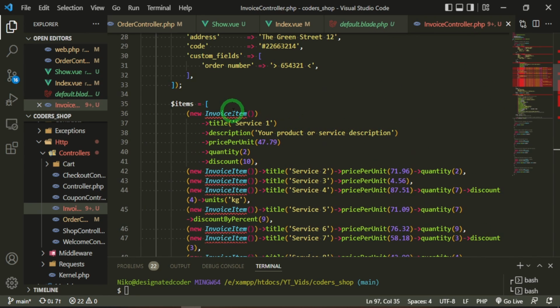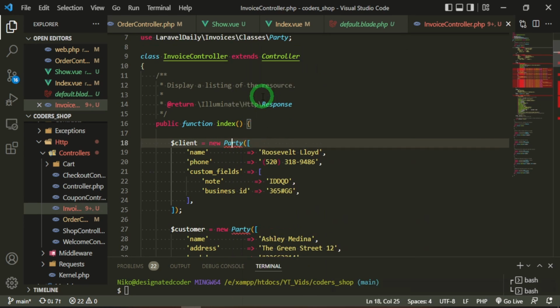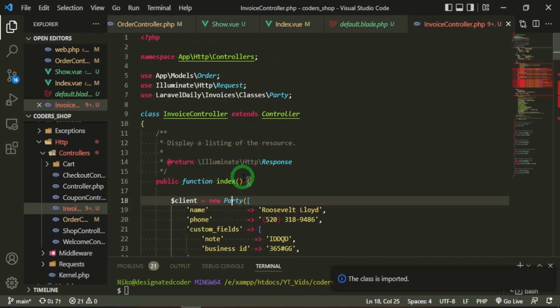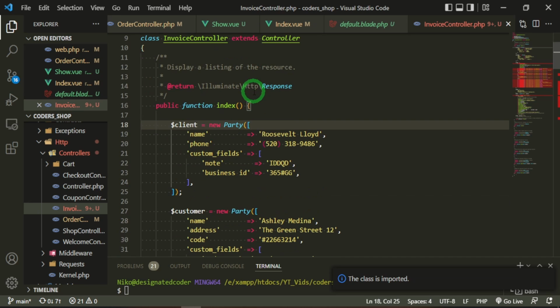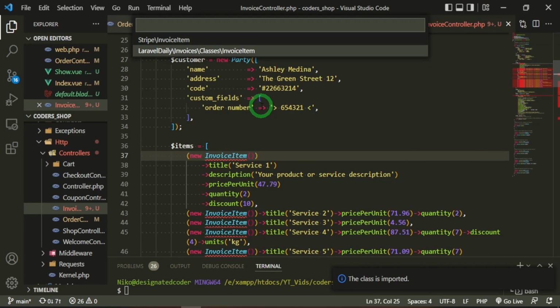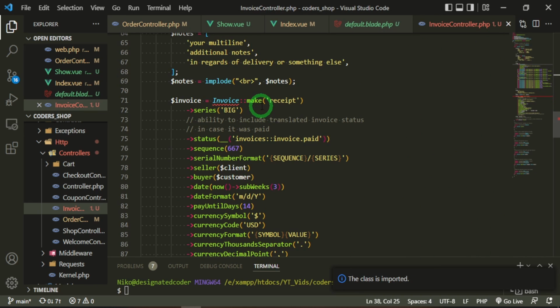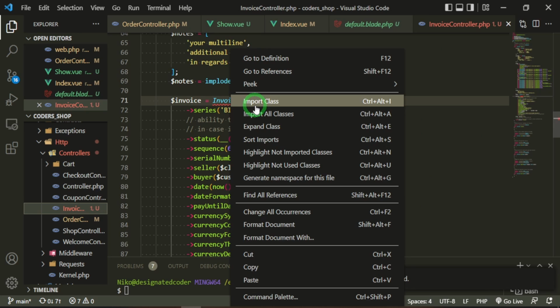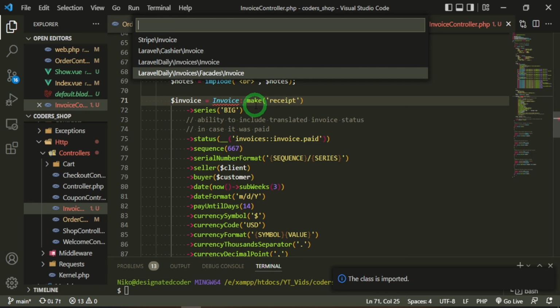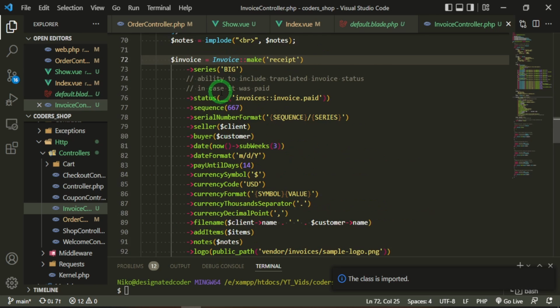Okay, and let's start importing some of these. Make sure that's from the same package. Invoice item. And the invoice. That should be good. I don't see any more errors.